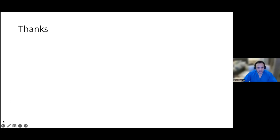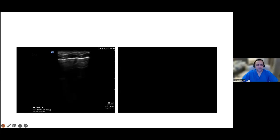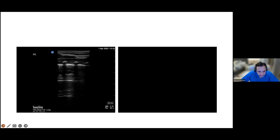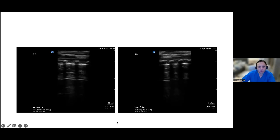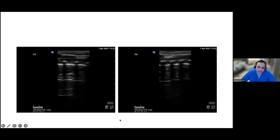I would agree, and I think you've clearly demonstrated what looks like a completely normal lung to me. We'll just go to your right-sided images. Here we are. On this left. So, a very nice image. Definitely from my perspective, the top 3 centimeters are very well visible. And then you can see intermittently as the baby inspires, you can see A-lines right to the bottom. Again, gain could go up a little bit just to give you a slightly brighter image. And what I'd say is that instead of 5 centimeters, I think 4 would be sufficient to give you the meat. And actually, because you'd be focusing on a smaller area, you'll get a much better image. So don't hesitate to drop your depth a little bit.